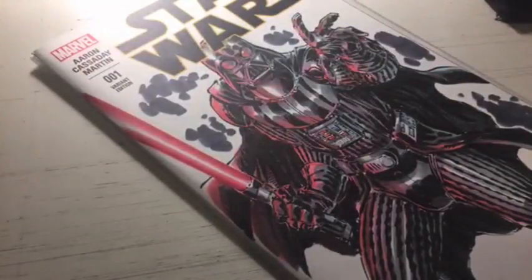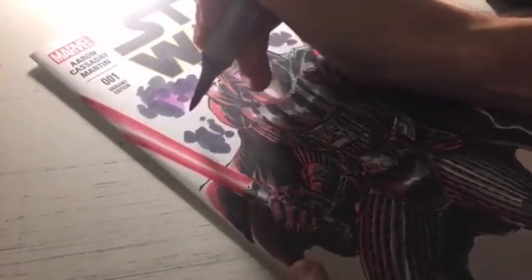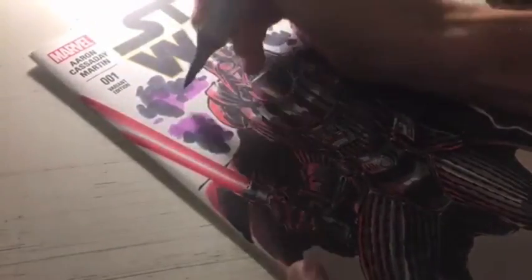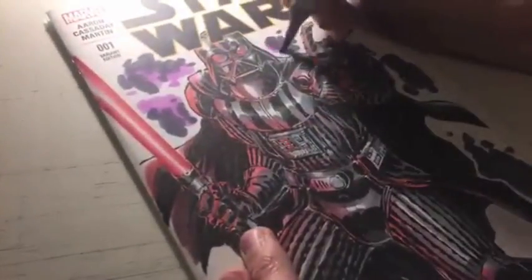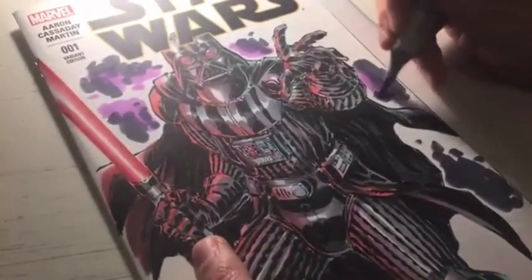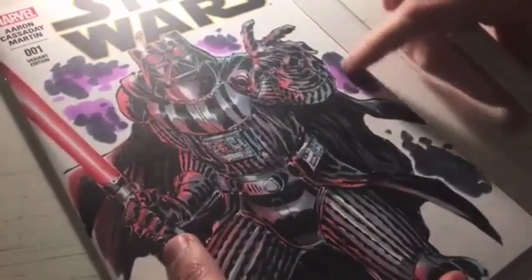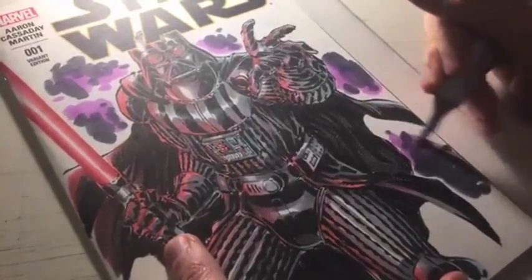Now I want to come in with some purple. I'm going to use purples and kind of turquoise colors for my nebula. So I'm going to start scribbling in from that cool gray 8 over the gray. Still keeping some white through there. You want that purple to really start to blend and mix with that shade of gray. A lot of blending and mixing going on here.